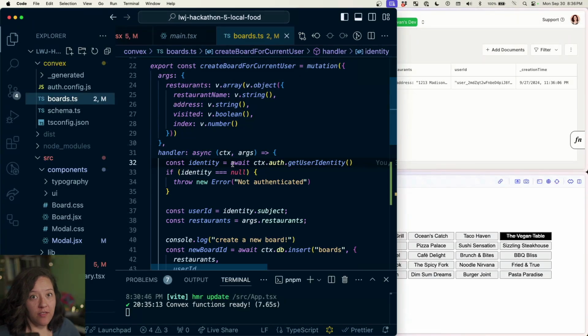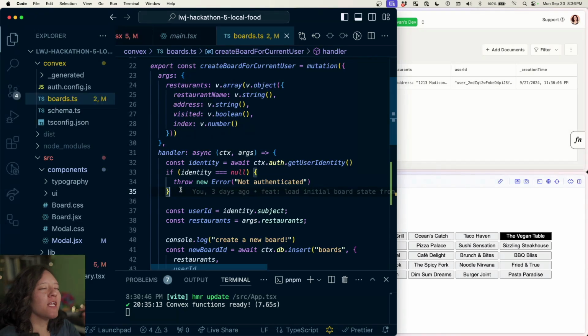And then Clerk will say yes or no. And if it is legit, then it sends back the user identity, like their email and their username and that user ID, and then sends it back to the Convex function, which can then do whatever it wants. I think that's how that goes. If I repeat it enough times, maybe I'll actually remember it.